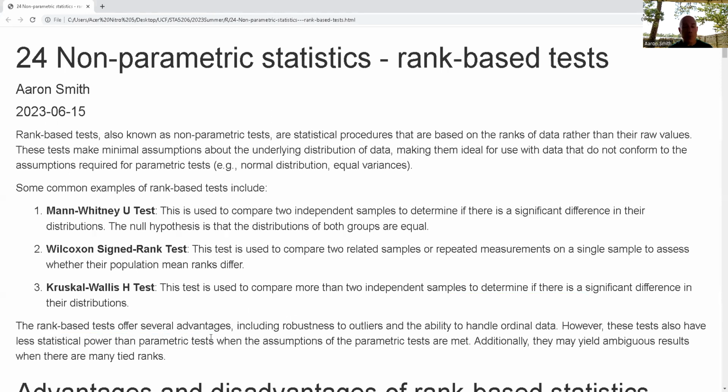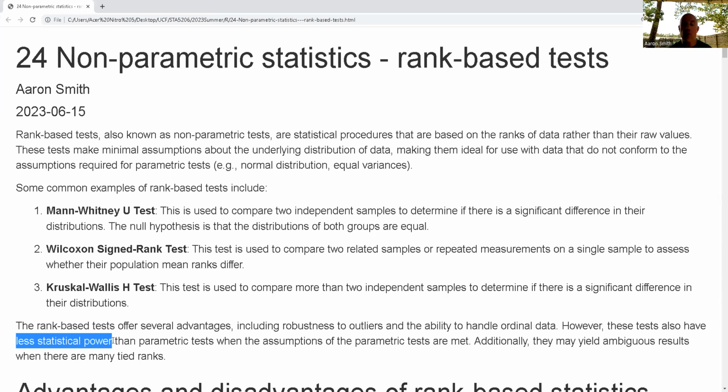One of the major problems with non-parametric tests is that I'm not taking full advantage of my data. Let's say I knew my data was normally distributed, but I went ahead and ran non-parametric tests on it. Well, I'm not using the precise presentation of my data. I'm not using the full effect of it. And so I'm going to have less precise results. And that's where the less statistical power comes into play.